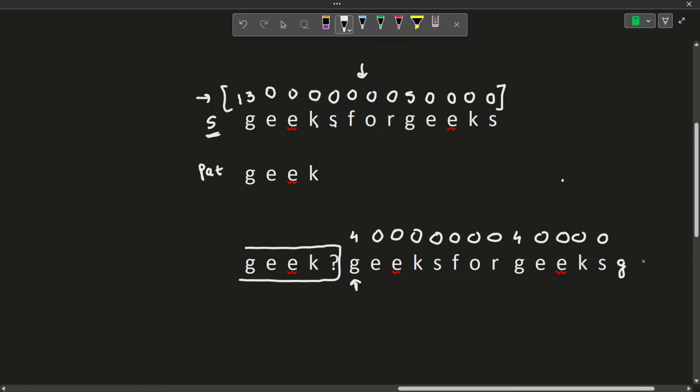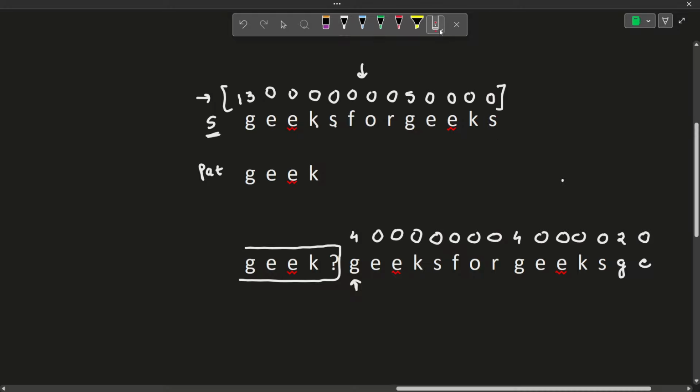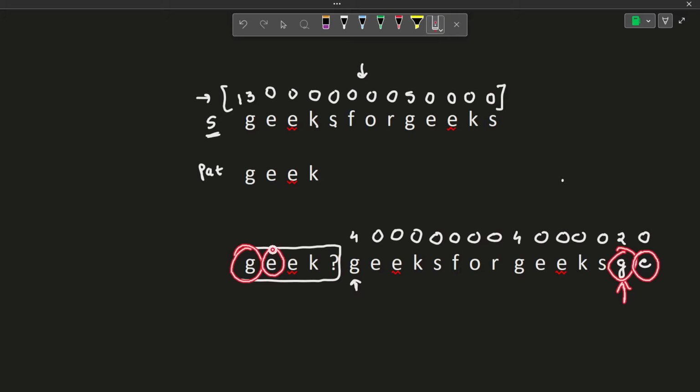So let's say after it g and e was present, right? So for this particular position, the answer is going to be 2, and for this particular position again 0, right? So again, why is this 2 here? Because this g is matching with the front g and this particular e is matching with this particular e, right? So we see we get 2 here because there is a substring of length 2 which is also present in the prefix of the string, right? So this is how we get the answer from the z function.